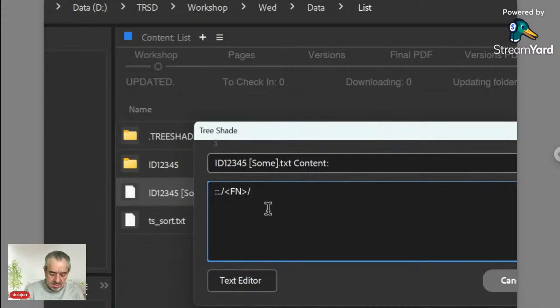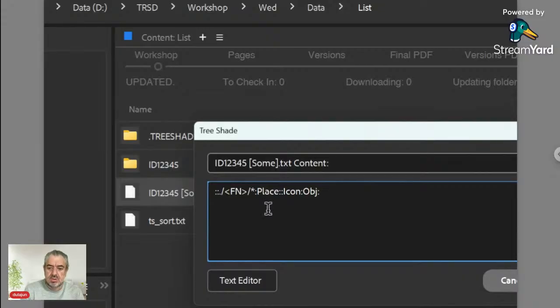So write asterisk, then colon, place. Then I want to add styles. I want object style on the icon, so I will write icon obj.